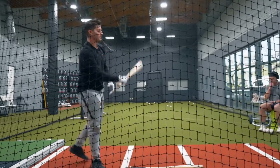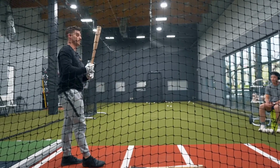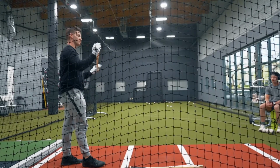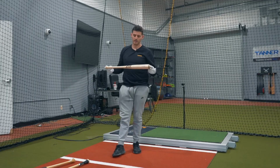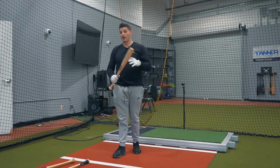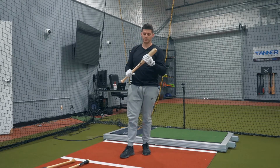Not bad. Okay, so the next thing we're gonna do is go into two-hand. So short bat, two-hand. Also, I should have said this earlier, if you don't have one of these short bats, you can, one, use a young kid's bat. I do like these Marucci's.